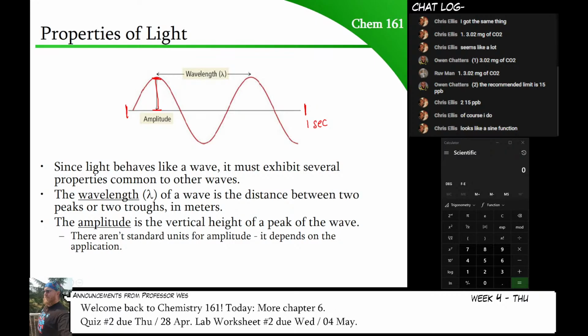The next property that we're going to define is the length between any two identical points on the wave. So the two peaks up here will be some distance apart. Likewise, these two valleys will be some distance apart, and those will be the same distance. I could say the descending part of the wave, as it crosses through the baseline, some distance apart. And that distance is going to be the wavelength. The variable for wavelength is lambda.